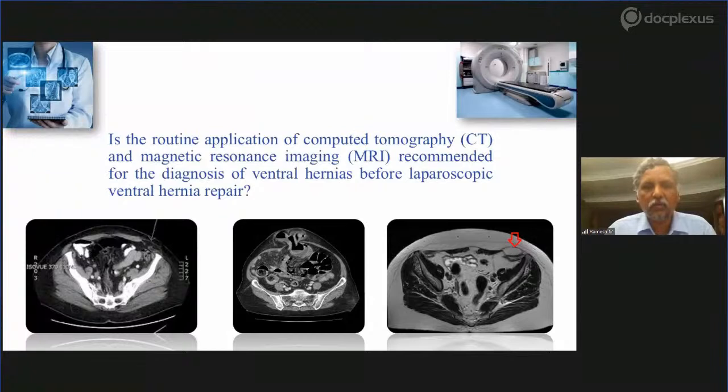See, we are talking about primary small midline ventral hernias. And for this, I do not see a role for a routine CT or MRI scan at all. It is required when we are looking at more complex situations, like when we want to assess abdominal walls which are very thinned out. We are talking about loss of domain. We are talking about a small bottleneck hernia with a huge ventral hernia. Those are some of the conditions which require it. Definitely not as a routine.